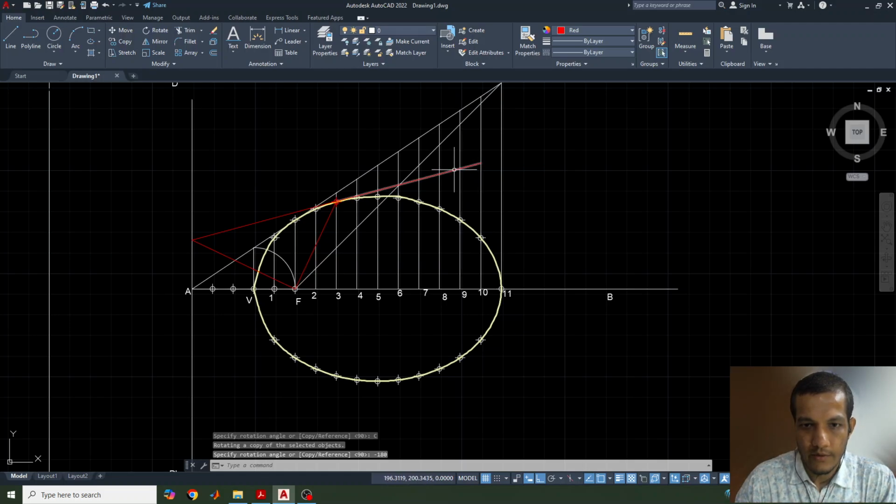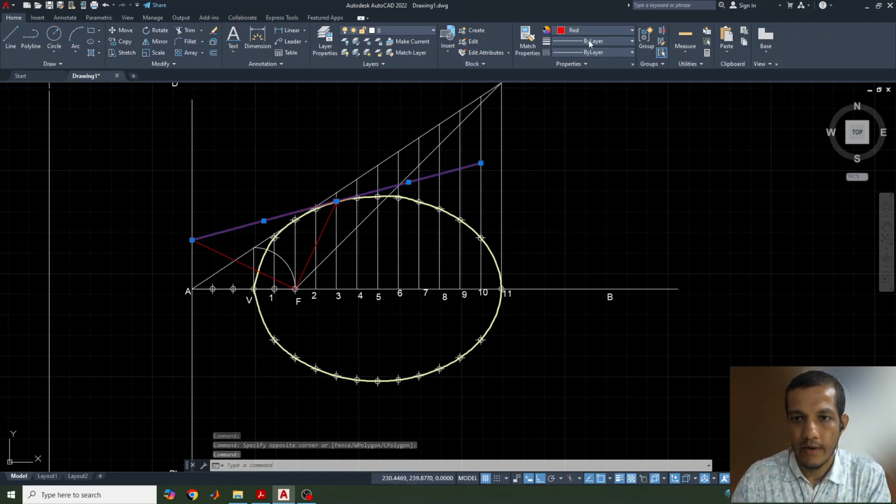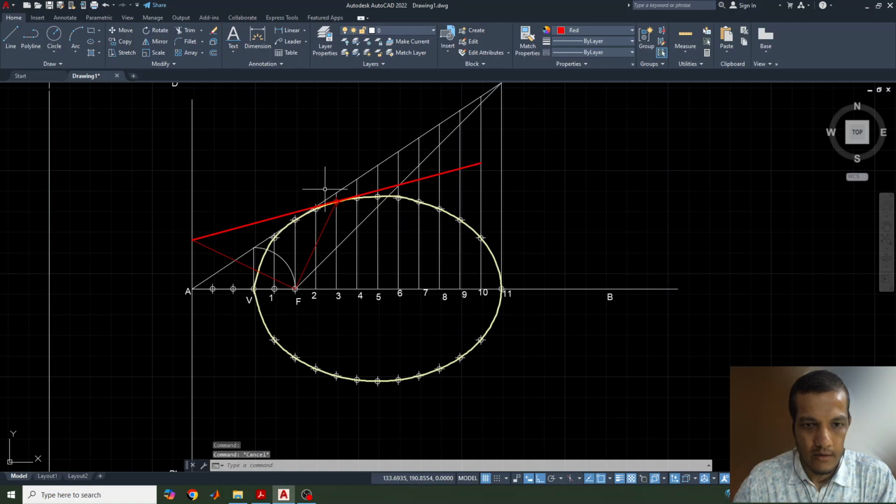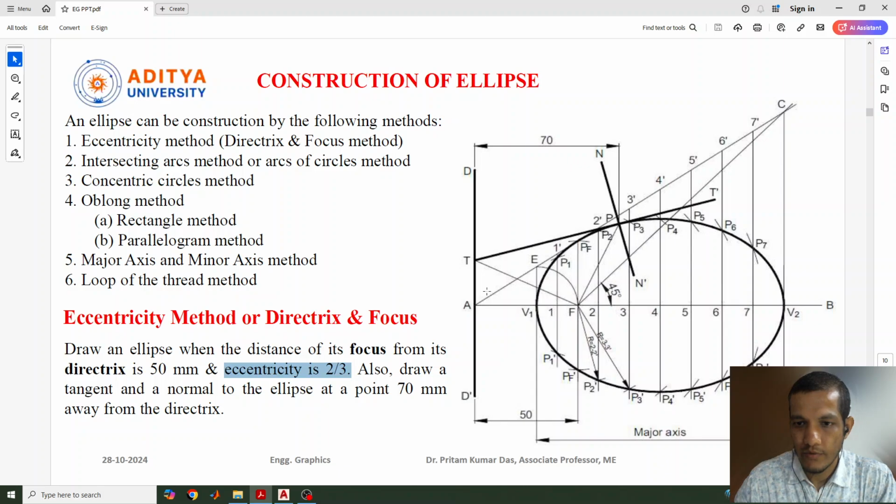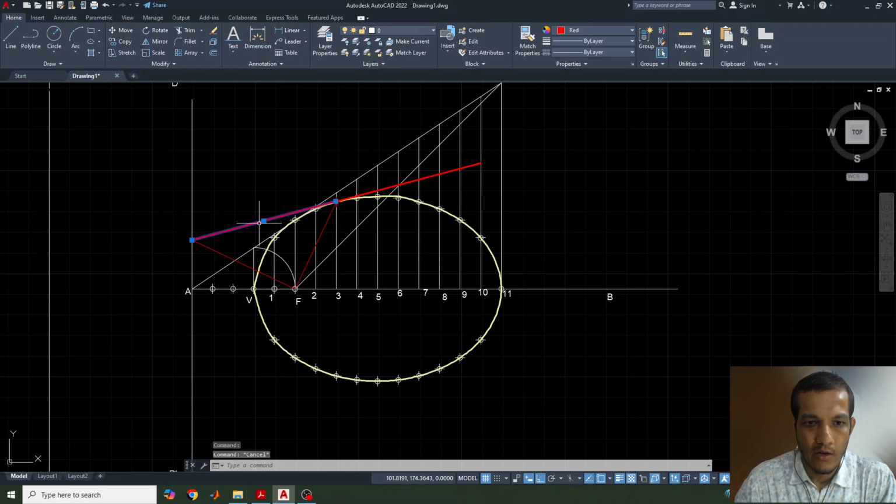Now I can highlight this. So this is the point that we required. And the normal we can draw again here. See, this is the tangent we drew. Now one more line we need to draw on this, that will be our normal line.